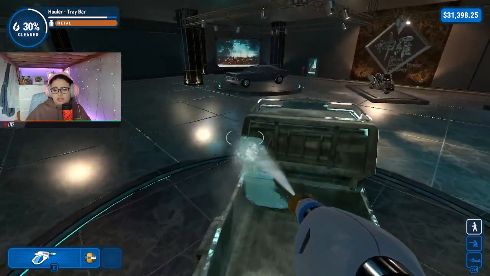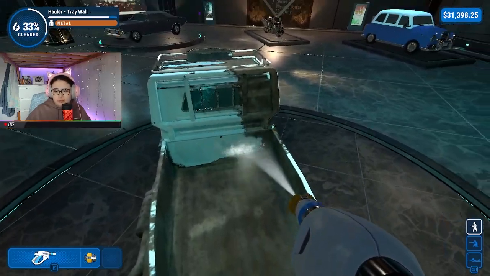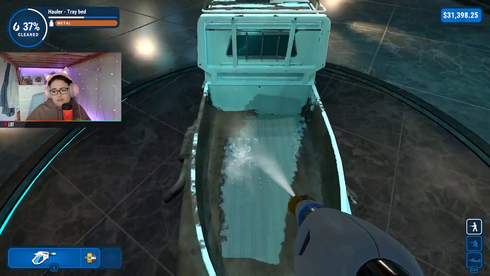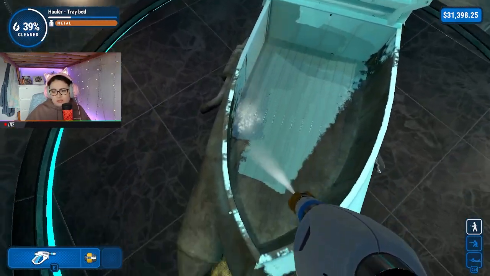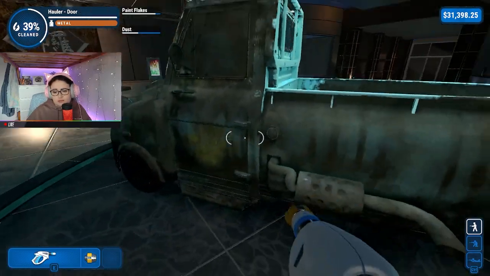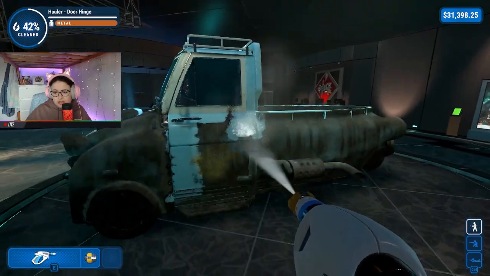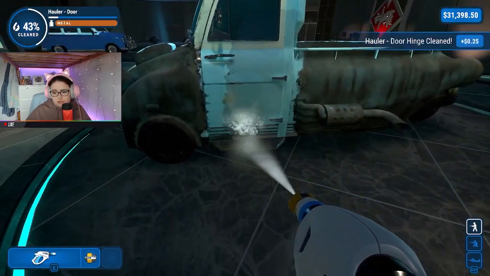You have to get all the way in the back. It's got like this boat compartment on the back that you have to get into and clean, but as you can see, it's a very easy one swipe clean. That is the hauler. No fancy tricks on this one either. It's literally a straightforward clean.